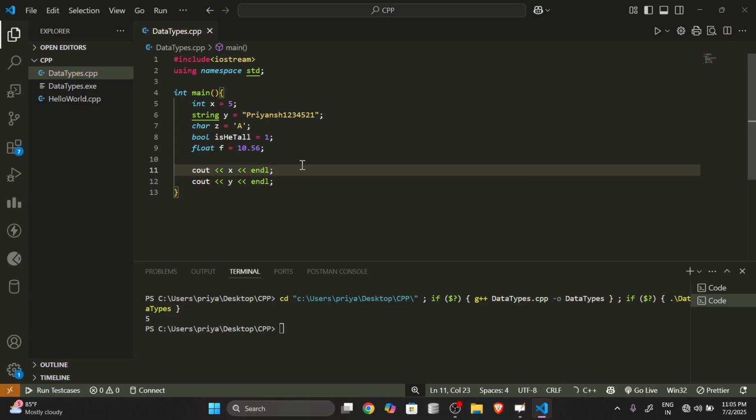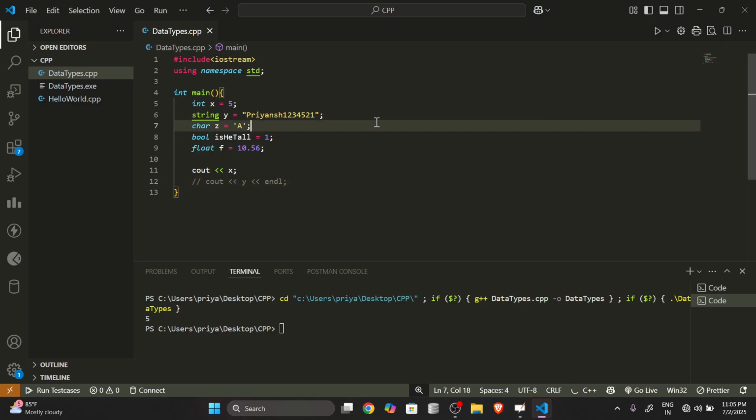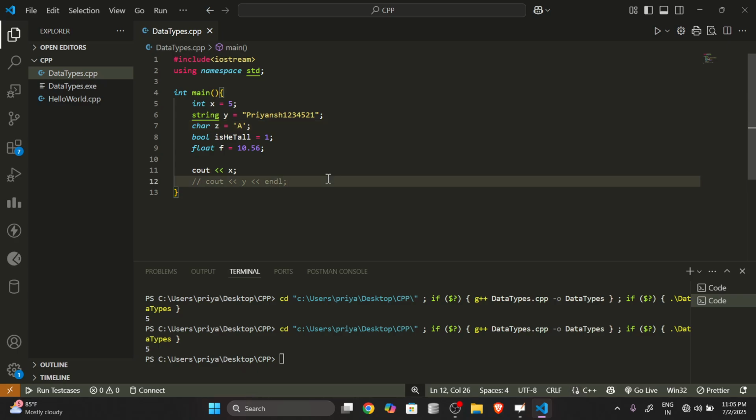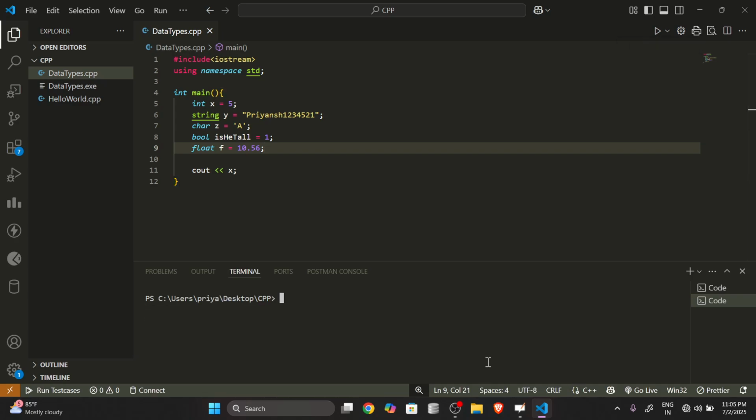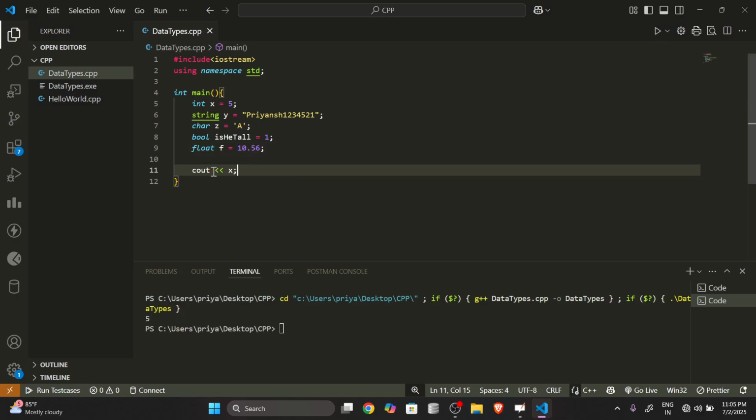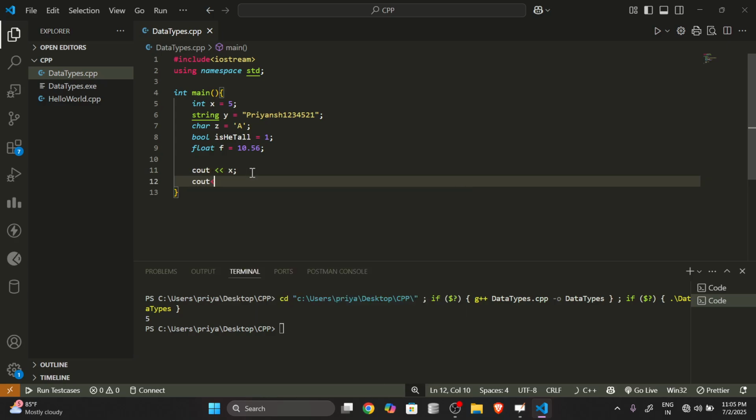Now if I try to execute this without using endl in the first case, let's comment this, and let's clear the terminal first. If I try to print this, I get 5 because I'm only printing x right now. Now what if I try to print y as well, without using endl?